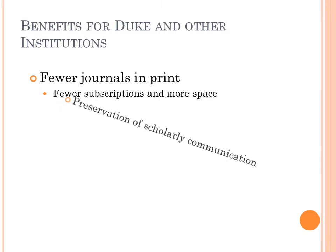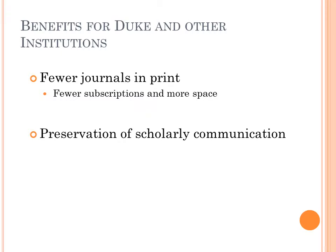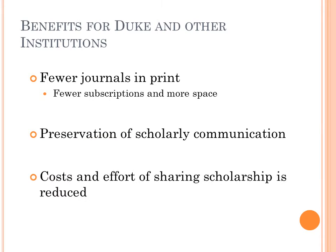With all of an institution's scholarly works centralized and in standardized formats, universities and colleges can easily determine when and how adjustments should be made in response to changing technology, and the institution can ensure that all works remain accessible going forward. This benefits both Duke and those creating the scholarly works. Third, institutions usually invest substantial time and money when copying or mailing materials so that they can share scholarship with each other and the public. Alternatively, open access publications like those at Duke make these materials immediately available to anyone with interest and the internet.